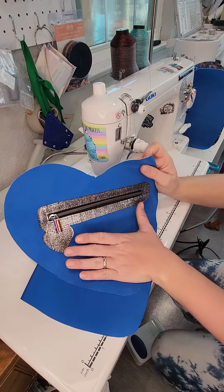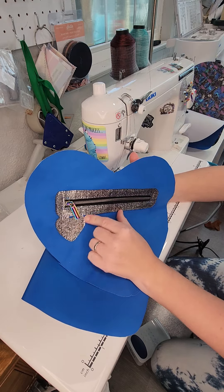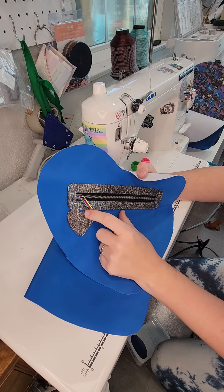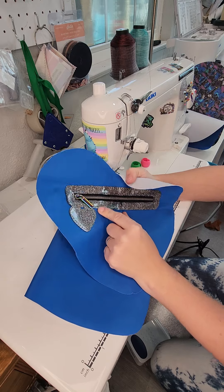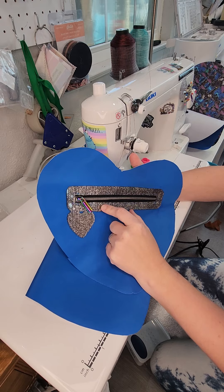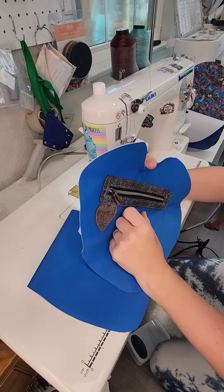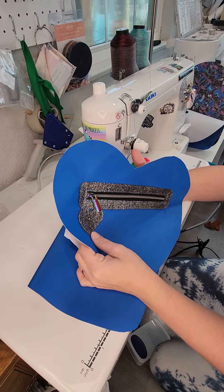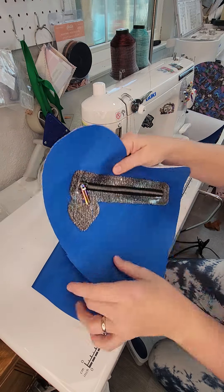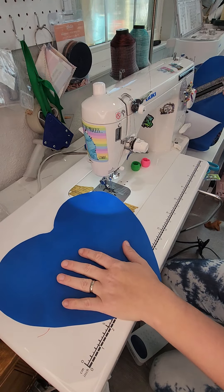This is the interior zip pocket. She provides this really fun overlay that has a little heart attached to it. I used my Cricut to cut this out and stitched around it with some variegated thread. The glitter - I think this is also Backstitch vinyl - is so bright you can hardly see any of the stitching, which is fine because it hides any errors. It's stitched down and then there's the pocket bag on the inside, so that is one of the interior pockets.